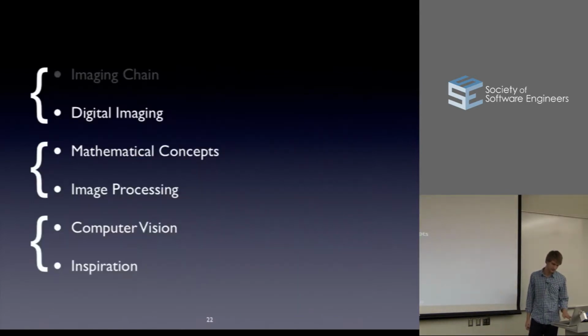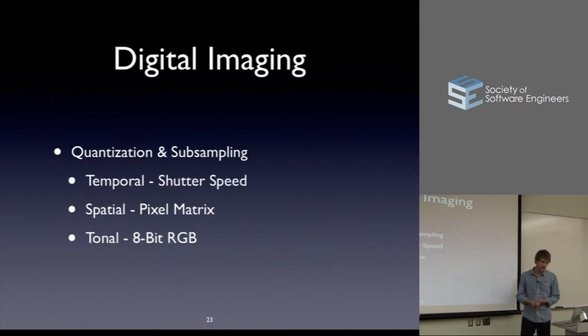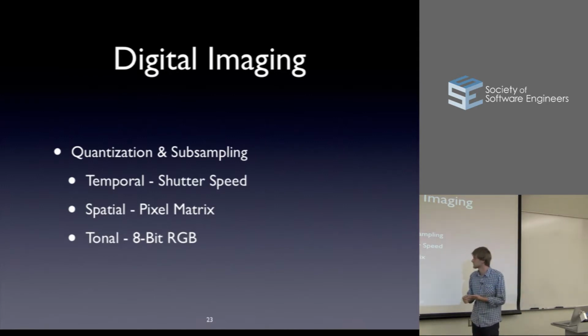So I'm just going to jump into the basics of digital imaging, which, now that I think about it, is kind of useless, because all of us have grown up on digital cameras. We know exactly what they are, or so we think. But I was just going to go into the definition: a digital imaging system has quantization and subsampling, which I'm sure you've heard 1,000 times in other classes that relate to digital systems.